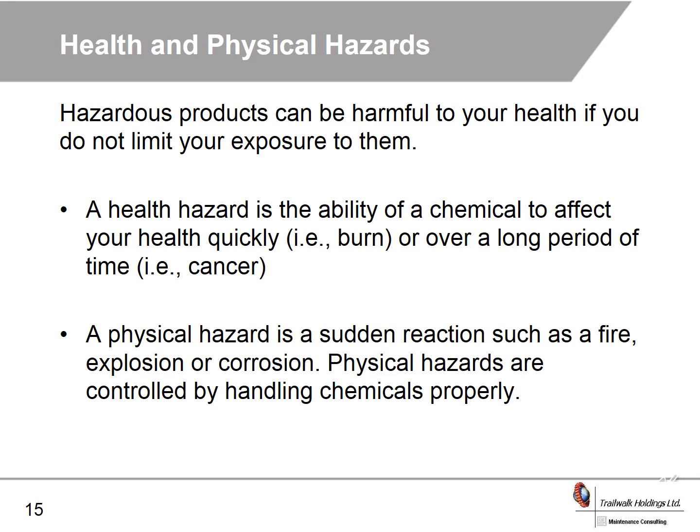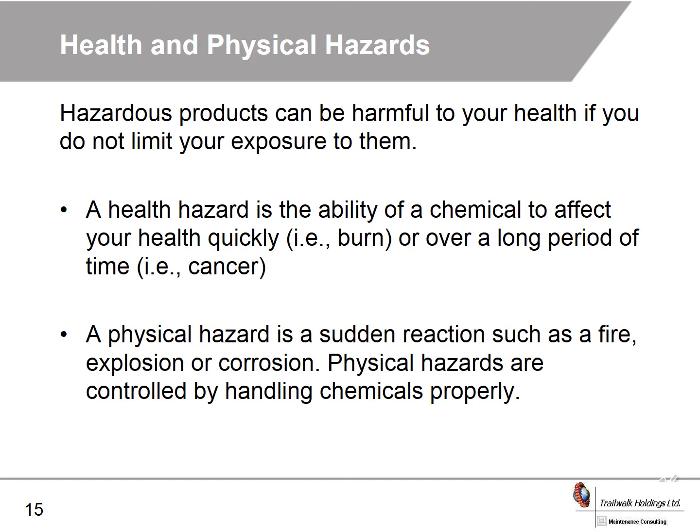Hazardous products can be harmful to your health if you do not limit your exposure to them. A health hazard is the ability of a chemical to affect your health quickly, like a burn, or over a long period of time, like cancer. Some chemical products can cause immediate harm, called acute effects. For example, sulfuric acid will burn your skin or eyes.